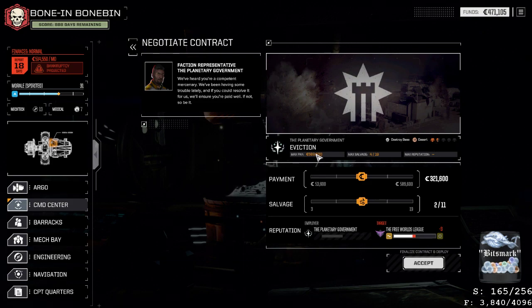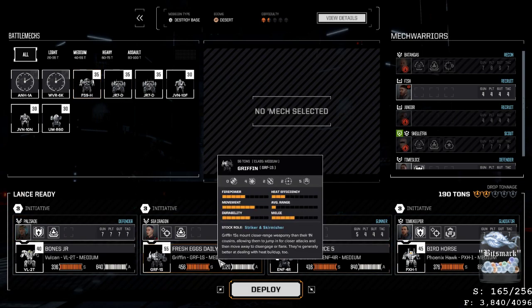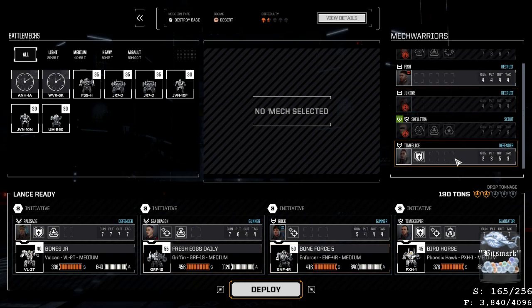Destroy a base in the desert for half. This seems closer to honesty. This one looks actually rather honest. Yeah, I'll take a team out for this. You don't have to do the teaching missions fast, so you can just have your super Titan robot over there slowly walk up and do everything for everyone.